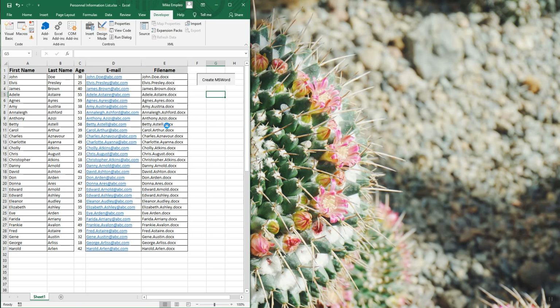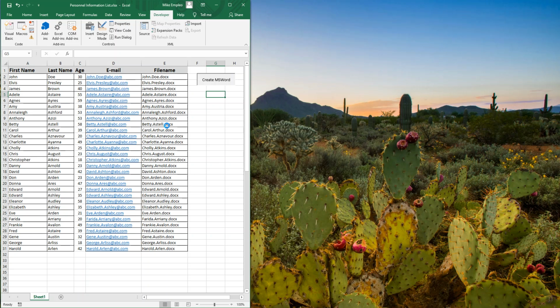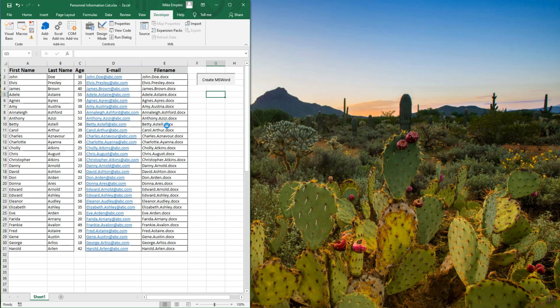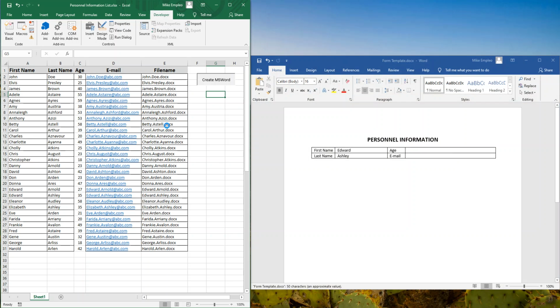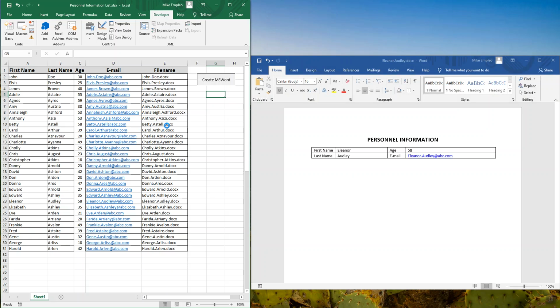And if you're going to do this manually, it's going to take you forever. We only have four pieces of information here, four columns: first name, last name, age, email. This doesn't include if we have real data like social security numbers and address and other personal information.